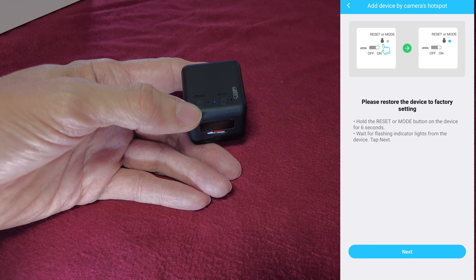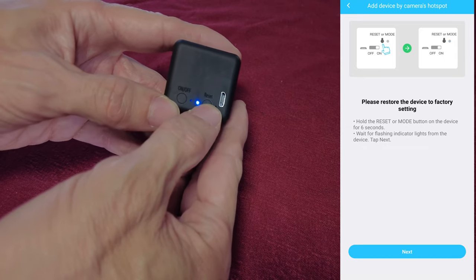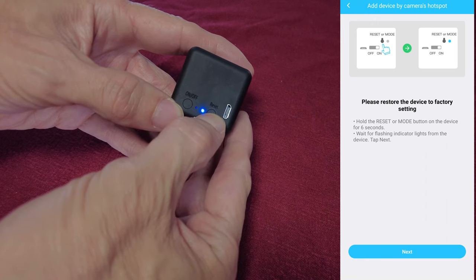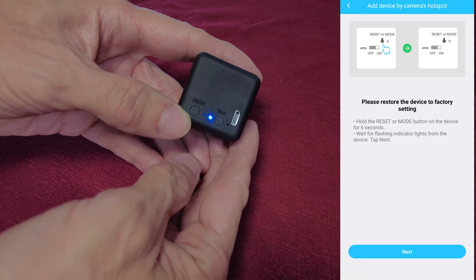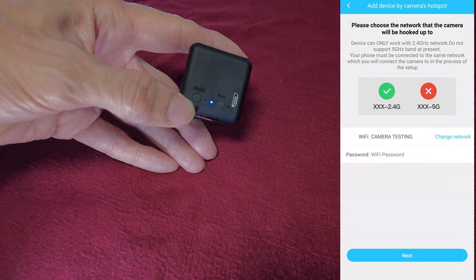On the device, it says, please restore the device to factory settings. So we want to hold the reset button for 6 seconds, which I've already done, but we'll do it again. We're going to hold it, hold it, hold it, hold it. And then the light went out and we're going to let it go. Okay. Now we're going to click next on the app.